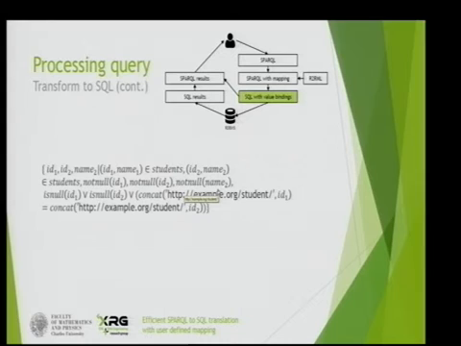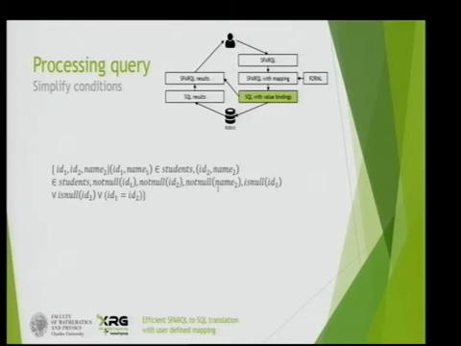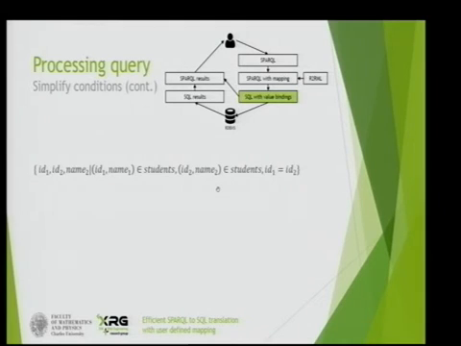After that we can continue with the optimization of the SQL query. The first step is to remove this weird condition, because this condition is for sure true if the IDs are equal. The next step is that we can look at the database schema. For example, we can see that ID and name are not nullable columns, so the conditions don't make sense, and the query is simplified.